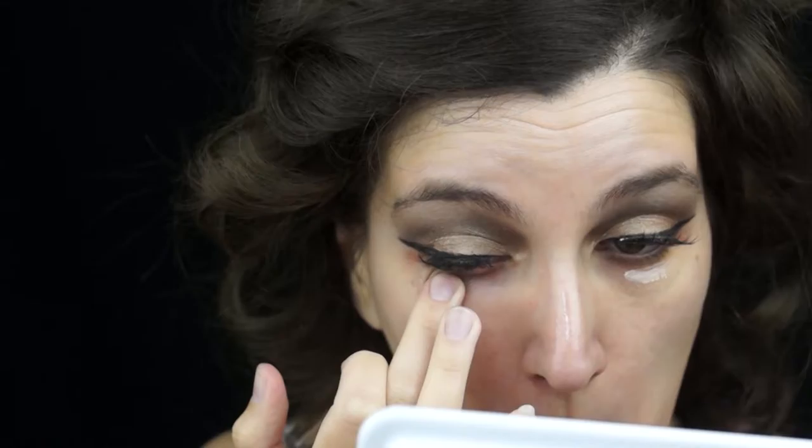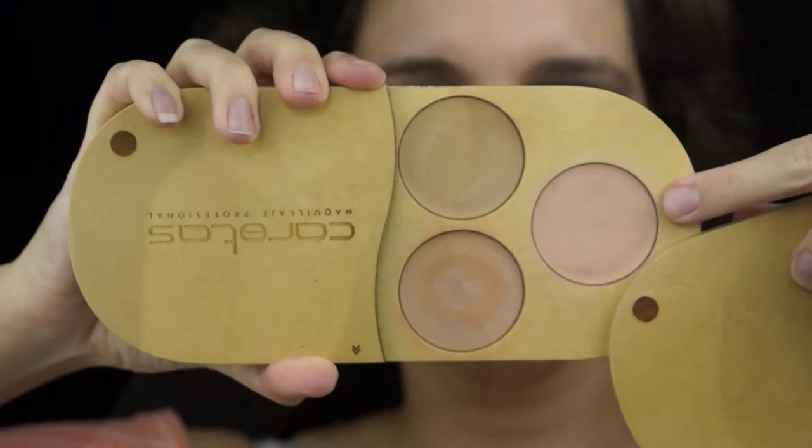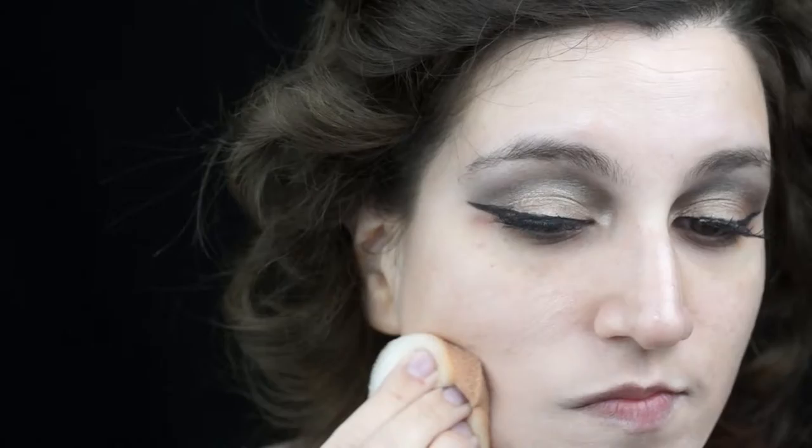The next step is to add black eyeliner in between the eyelashes and the top waterline — this is going to make your eye look a lot more polished. Time for false lashes, but I will be doing that off camera. Before applying foundation, I am going to add some of the eye primer under my eyes, because I am going to add some eye shadows under there.